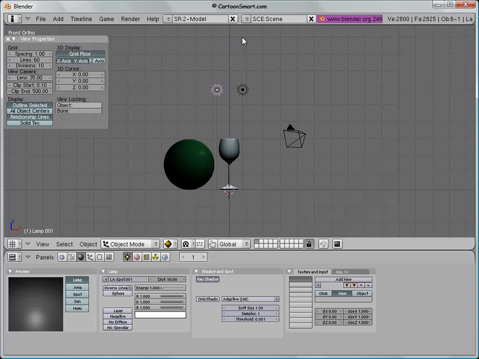So, for example, let's look at it from the top view. And I'm going to hit space. I'm going to add a cube. I'm going to scale that cube up. Look at it from the front. In fact, let's look at it in wireframe so we can see everything. And what I'm going to do, let's tab into it, switch to face select mode, some mirrors, mirrors within mirrors, and see if I can get the right angle here. Maybe scale that up a little bit more. We'll bring that over here.